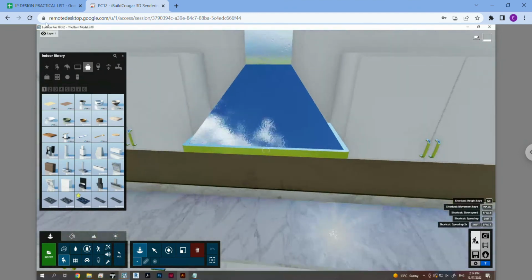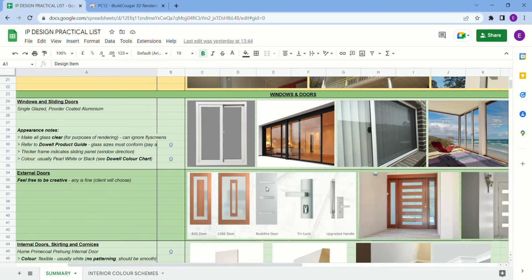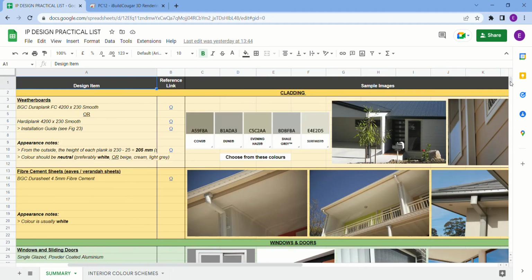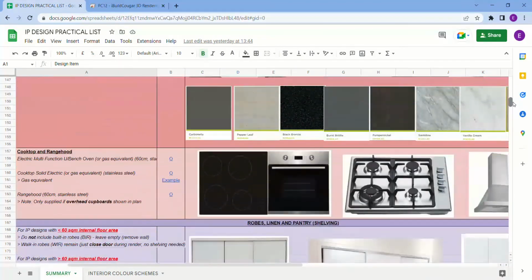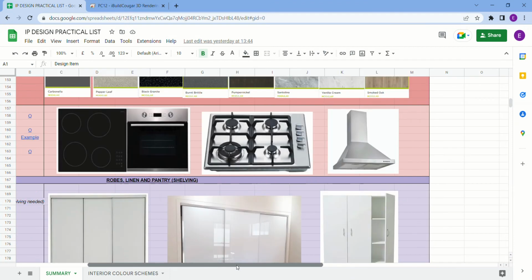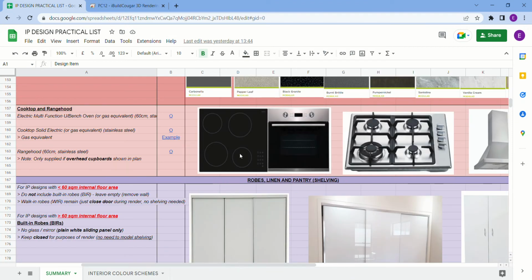So looking at our practical list, I'm not sure if this one had the cooktops. Yeah, so here you can either go for an induction stovetop or a gas, but it's a 4-burner and a simple, clean looking oven.